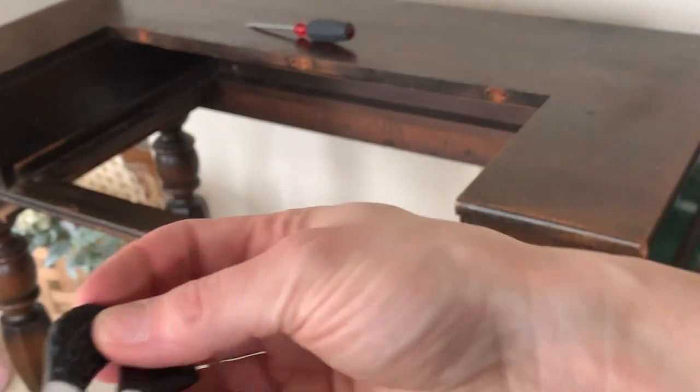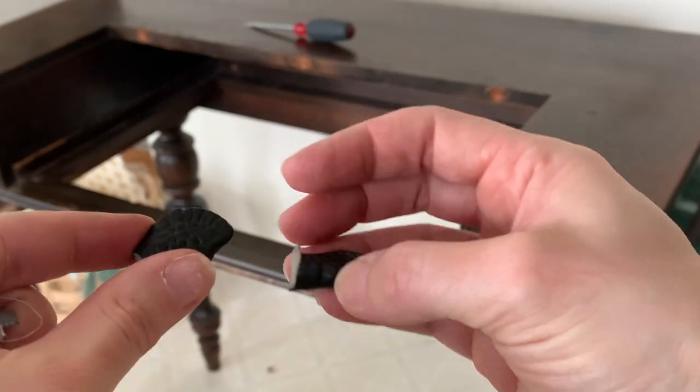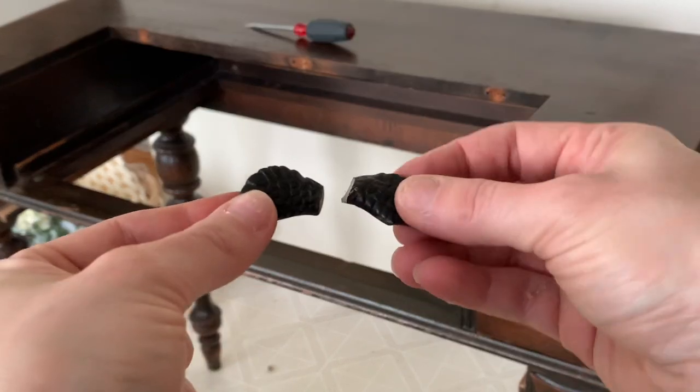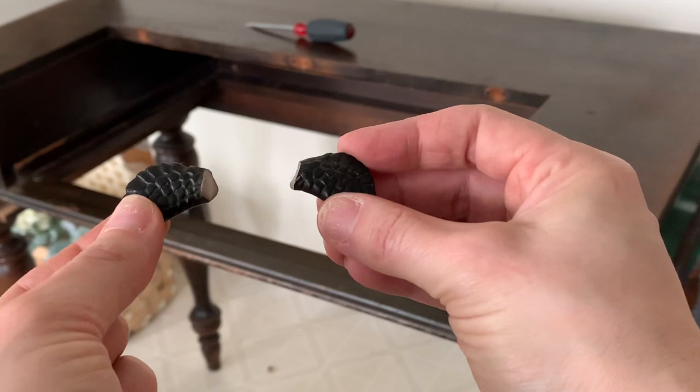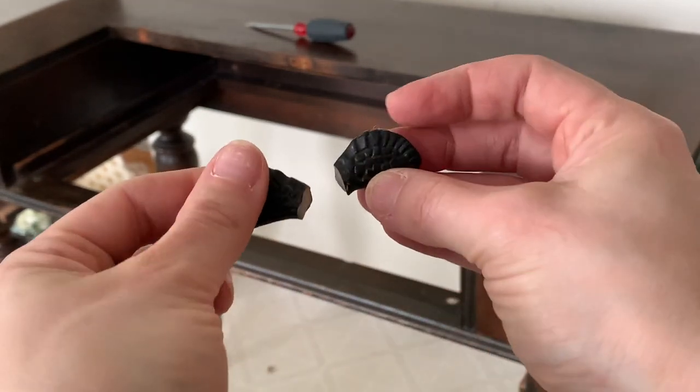I found these two little things inside the dresser. They almost look like little turtle feet from some sort of knickknack. I don't know. I just thought that was so funny. You know, some kid probably broke their mom's ceramic turtle and stuffed them in there so that they wouldn't find it. So that's hilarious.